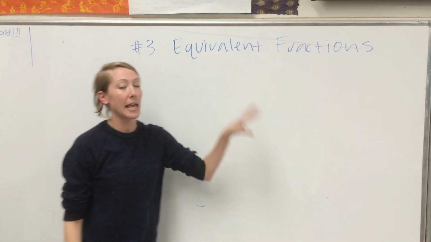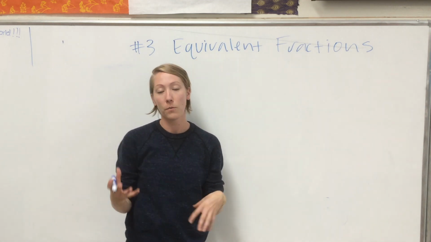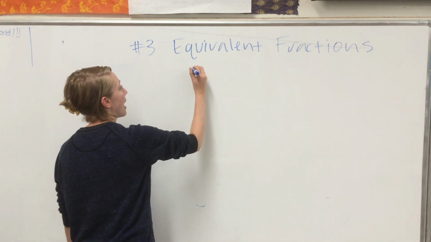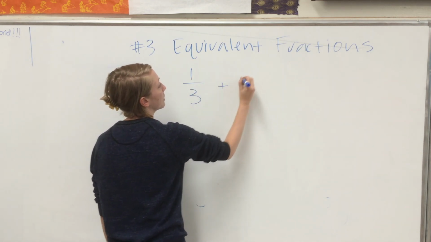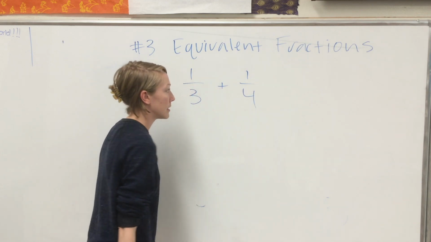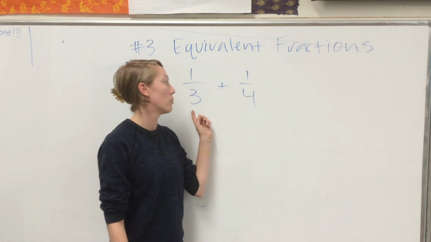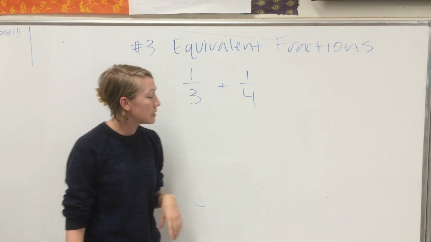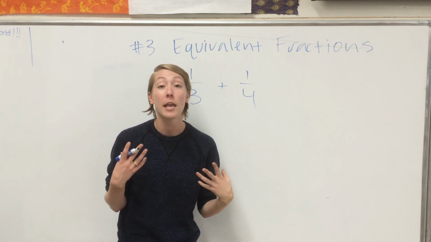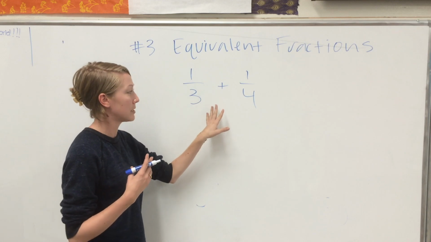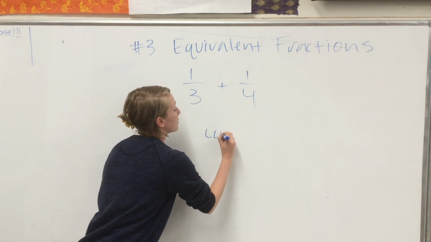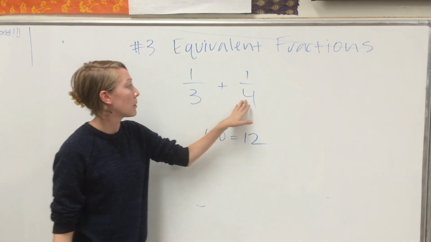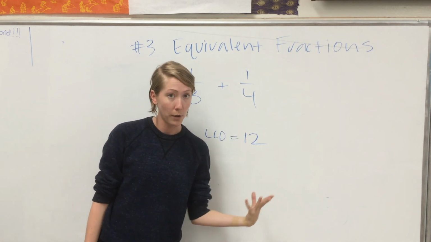So equivalent means the same. That means that we're trying to find a different way for a fraction to look, but it means the same fraction. So let's say that we had something like 1/3 plus 1/4, and this is your test, and you're like, oh, need a common denominator, that's for sure. So we keep on seeing a common error. We can find the common denominator here, right? Our lowest common denominator is going to be 12. And we want to change both our denominators so they turn into 12.